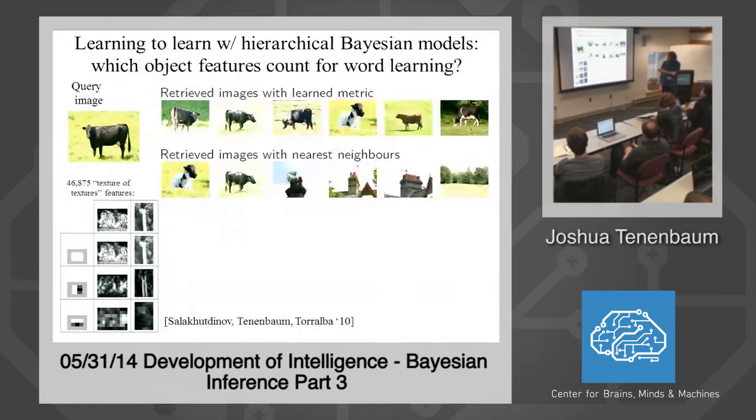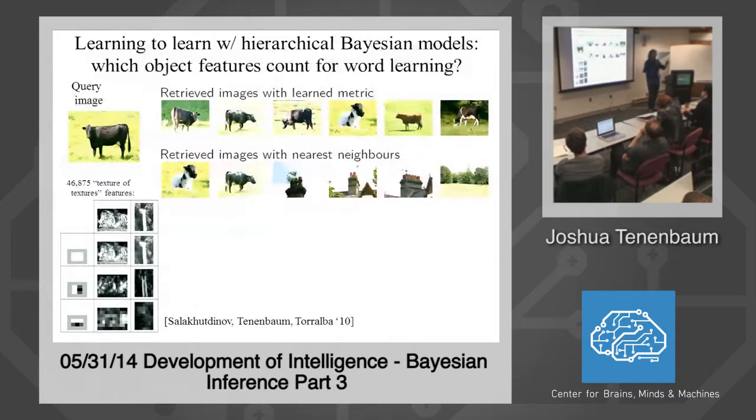Oops. And the system that Russ built learns to do this because basically what it learns to do is to reshape the similarity metric in this high-dimensional space to capture more what defines the object categories of interest. That's similar in a sense, but in a much more high-dimensional setting, to learning that shape is what counts for some kinds of categories, but learning that, say, material or some other properties count for others. So it's learning a similarity metric, but it's learning a category-specific metric. The features that you want to generalize for cows are rather different from the ones that you want to generalize for say, cars or trucks, or knives or forks, as we'll see in a second.